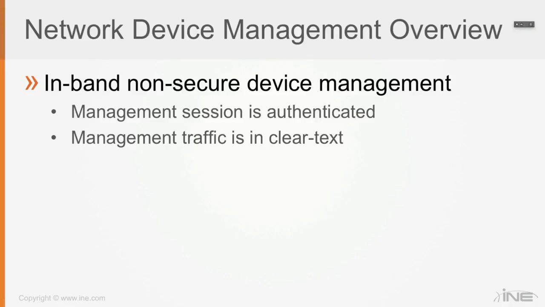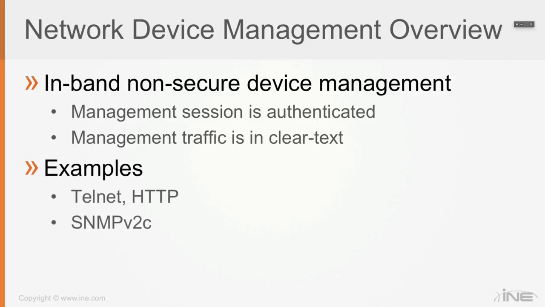So non-secure device management means that the management session is authenticated, but the management traffic is in clear text, which means including the authentication part is going to be sent in clear text. Examples are clearly Telnet, HTTP, and SNMP version 2c. If you want to manage a device via those protocols, all of them are going to enforce some kind of authentication. But the problem is that the authentication credentials are being sent in clear text.